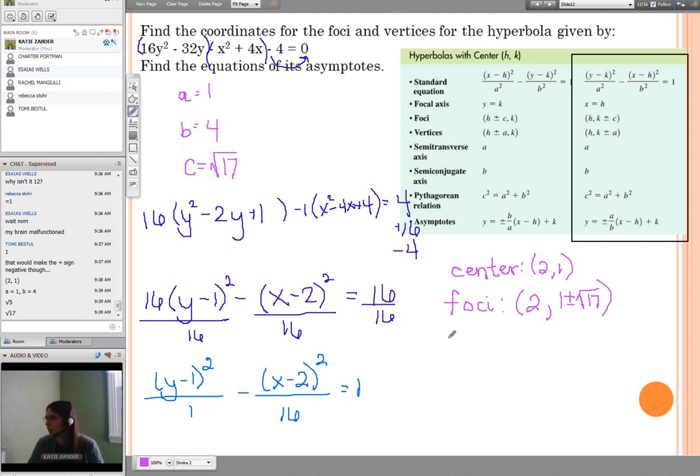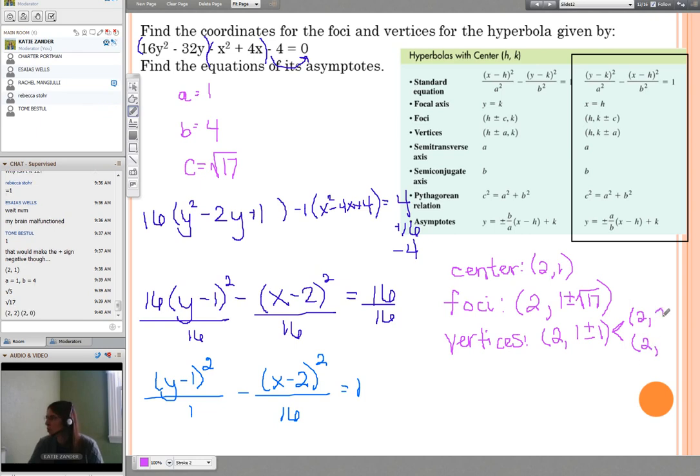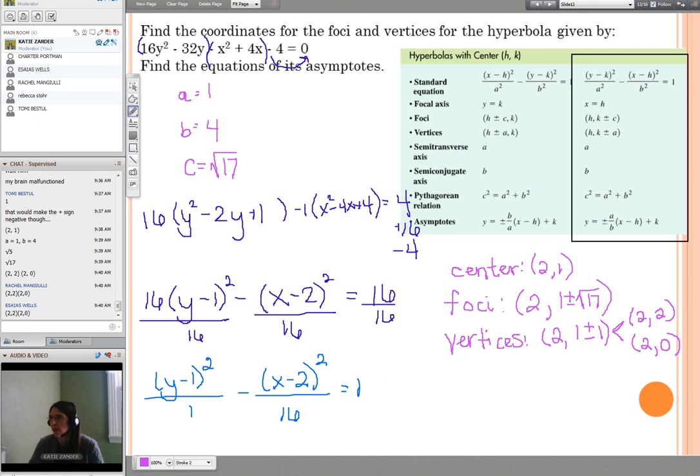All right, let's figure out where the vertices are going to come into play. Let's see, that's going to be our H, comma K, plus or minus A. So at what two distinct points are the vertices going to be at? Two, 0. I see lots of people type in, so I'll wait for them to come through.